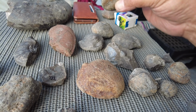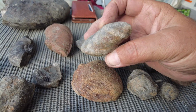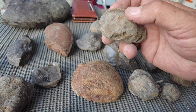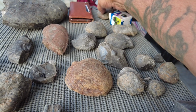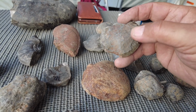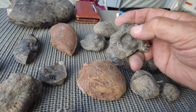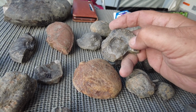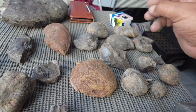This one's an unusual one because it's a double. You can see there's one below and one at the top. So again, a bit of work needed on that one. And then this one here has got a bit of damage, a bit missing, but sometimes I take these home for the kids. It may not have a centre in that one because it's quite dished out already there. Even at this size, they tend not to have centres.